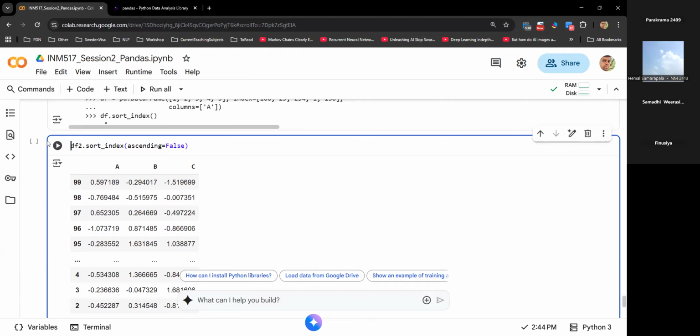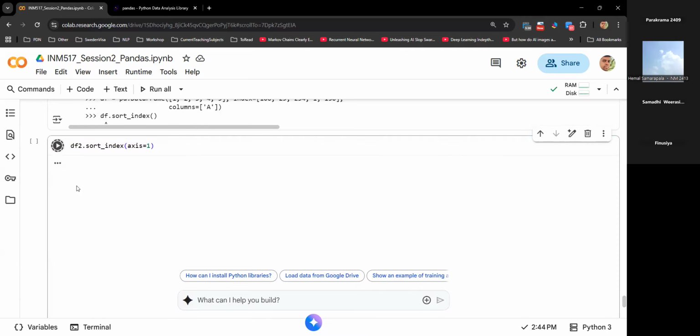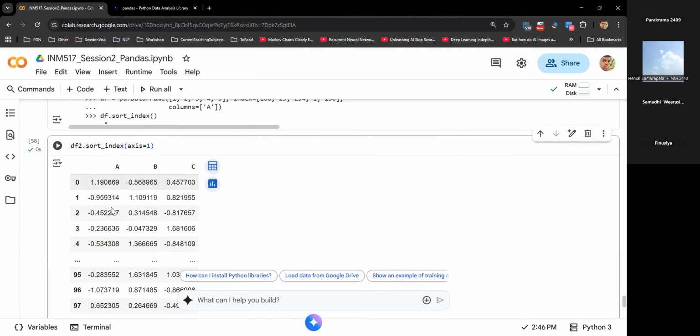What I want to say here is there's something called axis. When you see axis 0, it's rows. Axis 1 is columns. So I'm going to say axis 1. It tries to sort based on axis 1, meaning the columns, so it's the same A, B, C. Now I'm going to say ascending false.